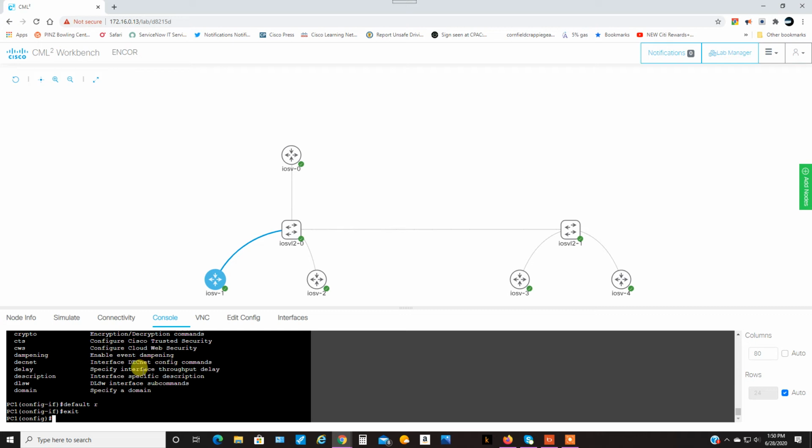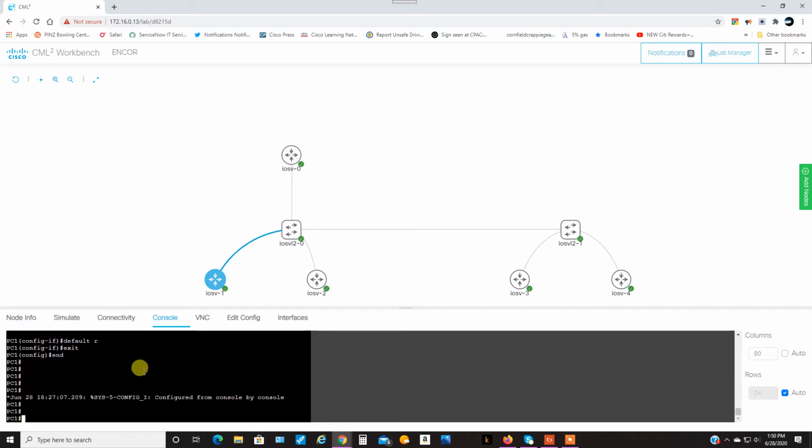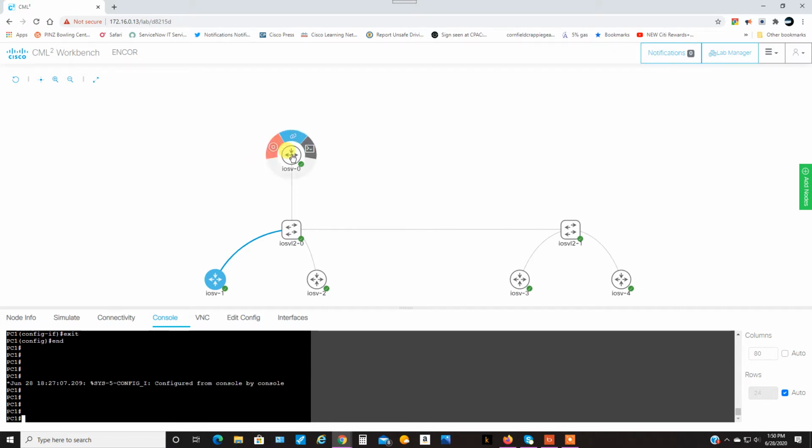Alright, and then from the last video, router on a stick, we still have a problem here. We're not able to ping. So we're able to ping either subnet from this router because it has the sub interfaces connected. But what we can't do is ping from here down to here to here. And I'll just show you that.